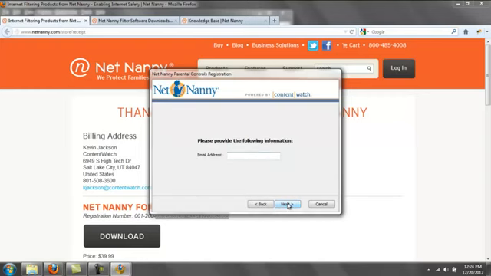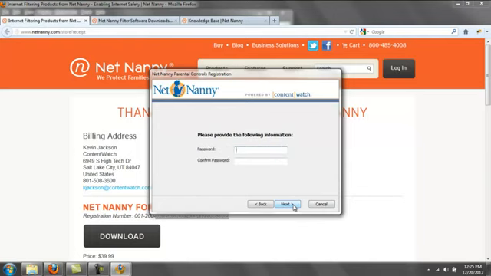So the first piece of information we need is an email address. The reason for this is that before we really do anything, we need to set up a user account. We need to set up security, even at this point in the installation, to make sure that there's a user account to work with, so we have an admin set up that can control all of the levels of Nanny protection that you might need. So we're going to go ahead and put in an email address and hit next.